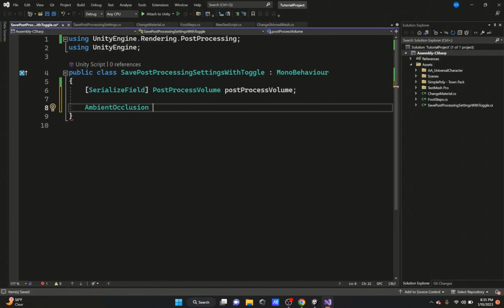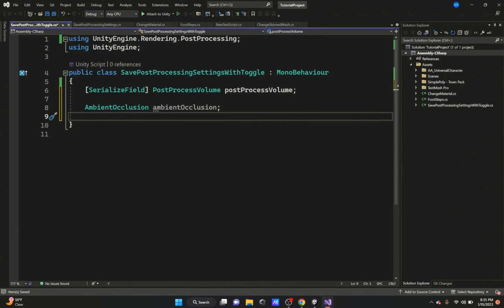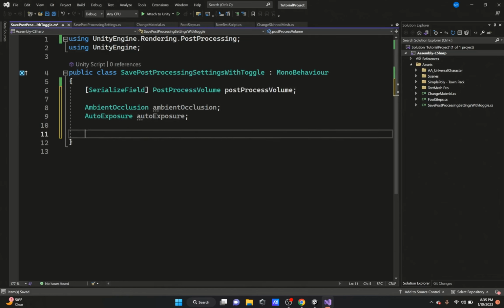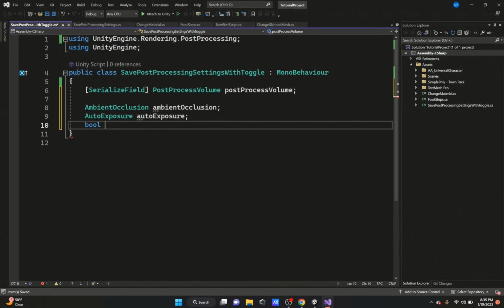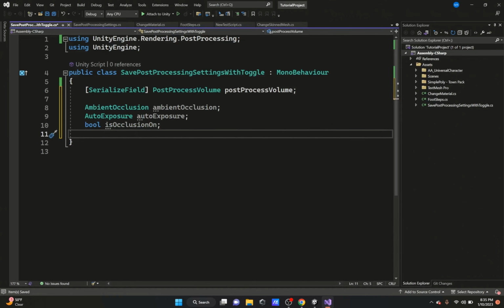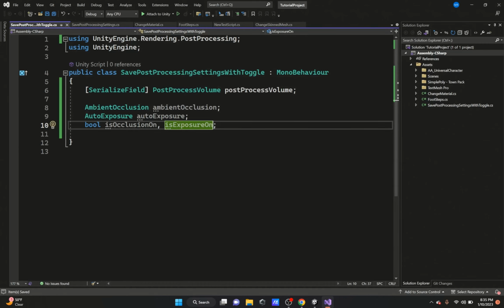So I'm going to add an AmbientOcclusion and rename it the same thing. I'm also going to add an AutoExposure and name it the same thing. And we're going to add two bools. They're going to be private, called isOcclusionOn and isExposureOn. By default they're set to false, both of them, so we'll just leave it like that.